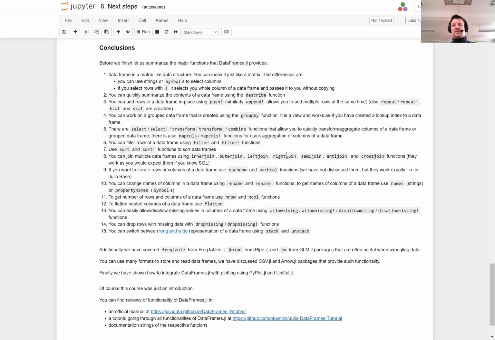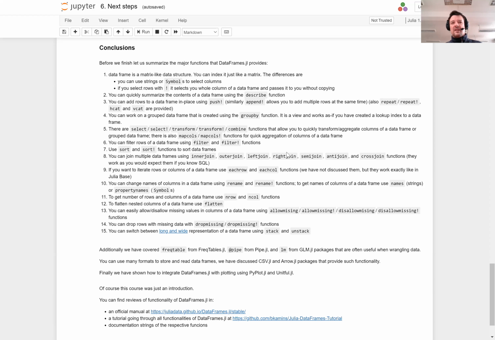All joins from SQL are supported. You can iterate both rows or columns of the data frame using eachcol and eachrow functions. You can rename columns of the data frame. You can flatten data frames, which unnests them, and such nested data structures are often seen in simulation data.